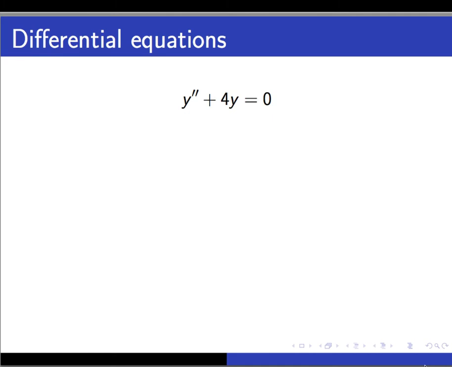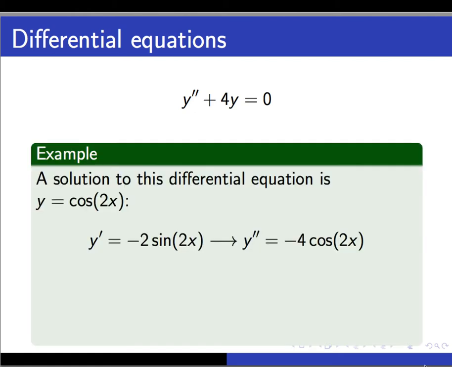This is going to involve a little calculus, namely the concept of a differential equation. Now recall that a differential equation is just an equation that involves a function and one or more of its derivatives. Here's the example we'll be examining here, y double prime plus 4y equals 0. So this is an equation, but here y is not really a variable that represents a number, but rather it's a function of some other variable x. A solution to this equation would not be a number, but a function whose second derivative plus 4 times the original function equals 0. Here's an example of a solution to this differential equation, y equals cosine 2x.